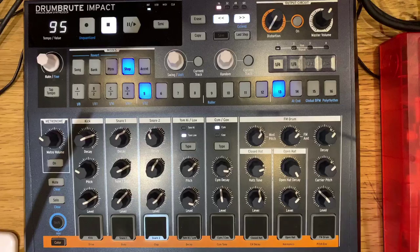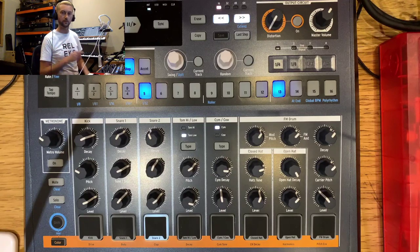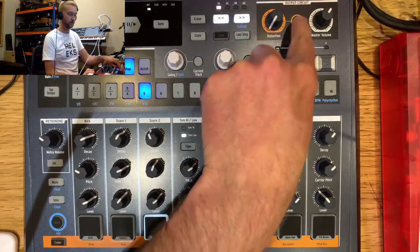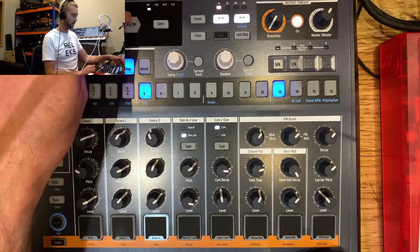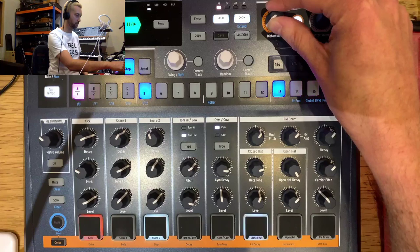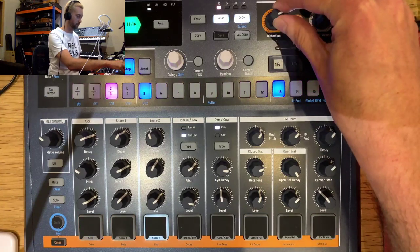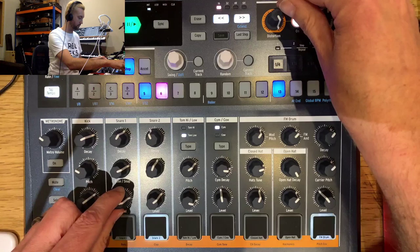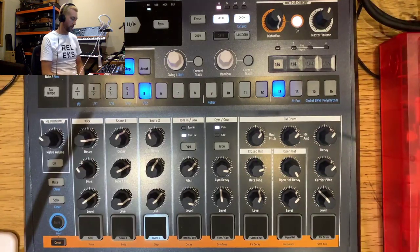So let's talk about the distortion as well. I like the distortion because it takes you from 80s analog drum machine all the way to instant Nine Inch Nails, and let's just show you how to do that. This is the on button. You've got the distortion in orange and the round on button with the orange circle, which shows you distortion is on. I'm gradually just going to turn this up and you'll hear the effect that it's got. So you can hear the distortion working its way in.